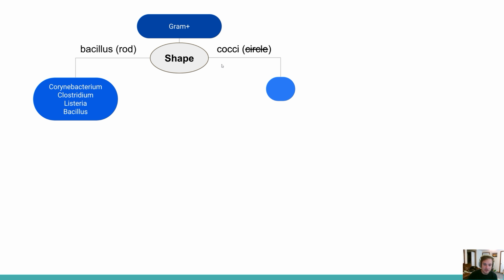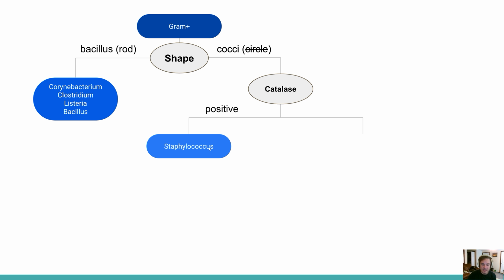The very first thing we do, right, is shape. So we determined that it was a cocci, so we did the gram stain. It looked bluish, and they were like little circles in there, right? So that's gram-positive cocci, and then we're going to do this catalase test to see if it's reacting or not reacting, and that's going to tell us whether we have staphylococcus, so these cocci that organize in little clusters, versus negative, where it's usually these cocci that organize in lines.